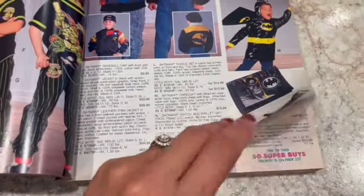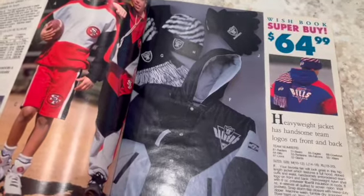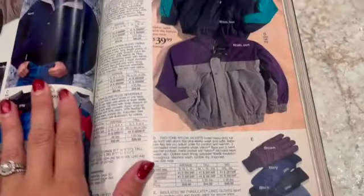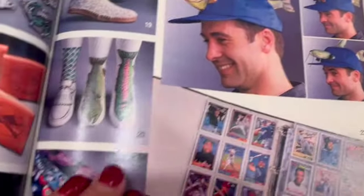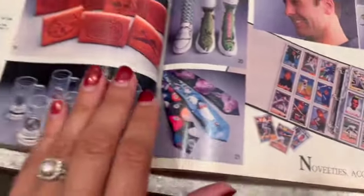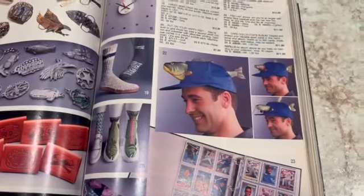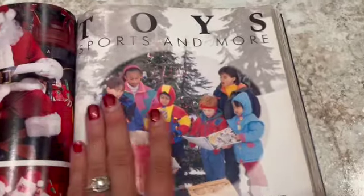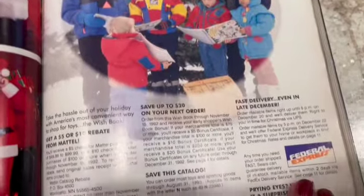So how I came across these was that my brother recently bought a house to have as a rental, and left in the basement on a shelf at the very top was the stack of these old catalogs. And he asked if I wanted them. And I'm like, yeah. And so it turns out they're worth a little something. They're not worth a ton, but probably the older they are, the more they're worth.